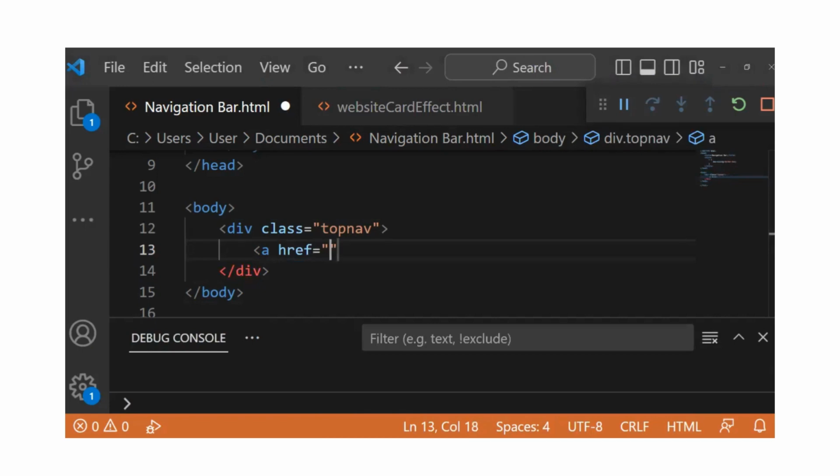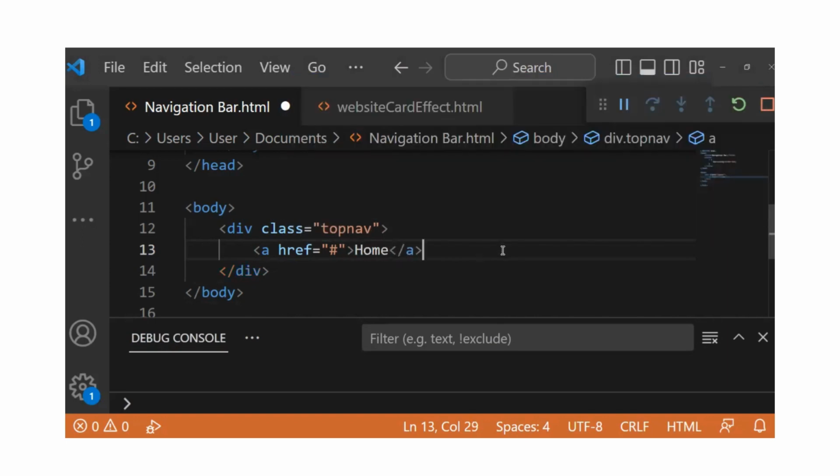So usually we are supposed to put a link right here, but we're going to be using the hash to represent a link. Usually we should have a link inside of there. So we're just going to use that hash, and let's just call here home.